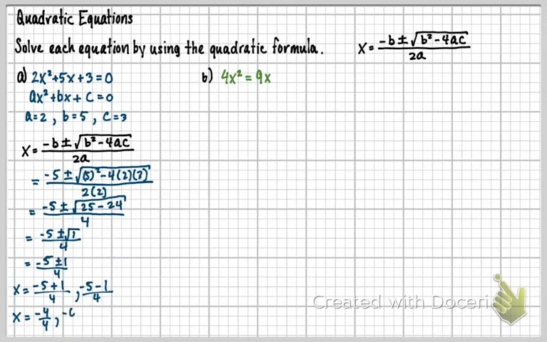So that's going to be negative 6 over 4, and I can definitely reduce those. This is going to be negative 1 for the first one, and then for the last one, 2 goes into both of those, so that's going to be negative 3/2. So there's our final answer for the first one.